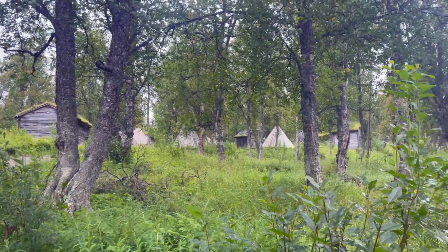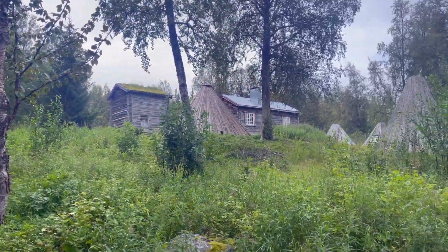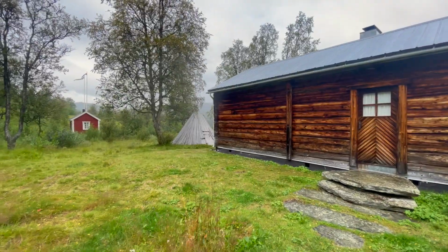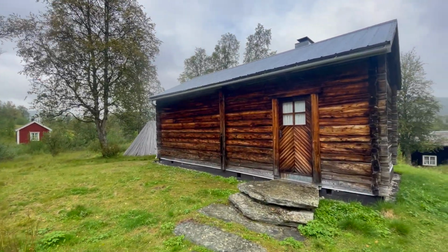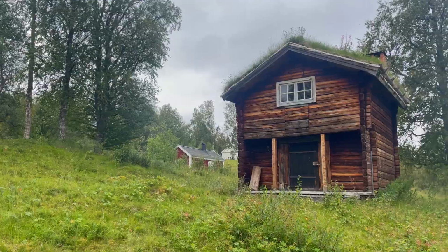There's more here than I thought there was. Every time you go around a bend, around a corner, through a bit of woodland, you see some more. Can you imagine how many hours were put into building these? And the kind of community that lived here back in the 1800s, and the variety of styles and types. I wonder how many it started with, and whether they were all these round kind of styles like that there.